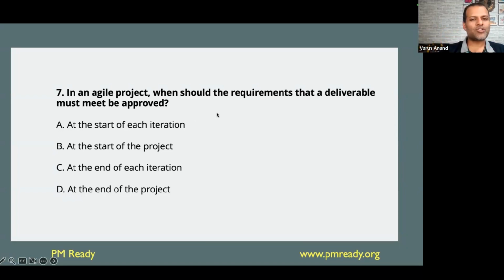Okay. It cannot be the start of the project. Why? Because in an agile project, it's all about constant changes. So you will never have requirements approved before the start of the complete project, at least in agile. In predictive, yes, that's correct. But the start of each iteration is like a time frame, and before you start working on it, you need to have those requirements ready for that particular iteration. Because of those reasons, A, as in alpha, is the correct answer. Next.